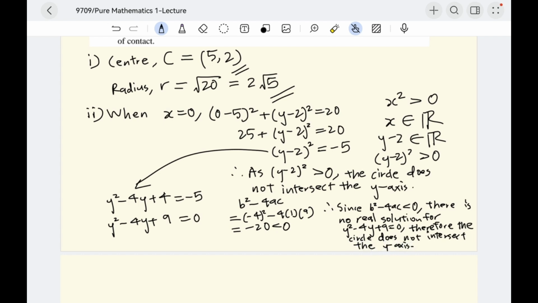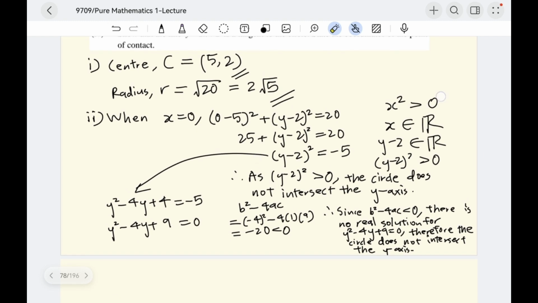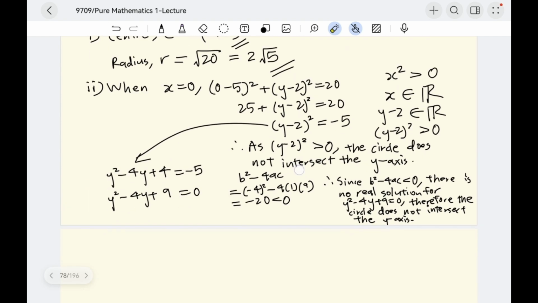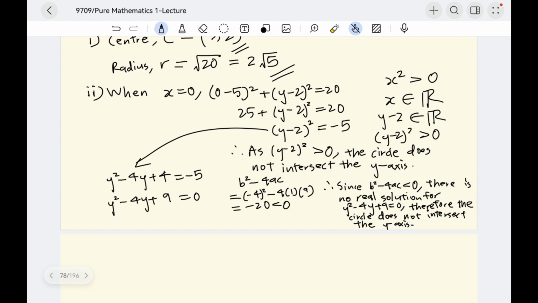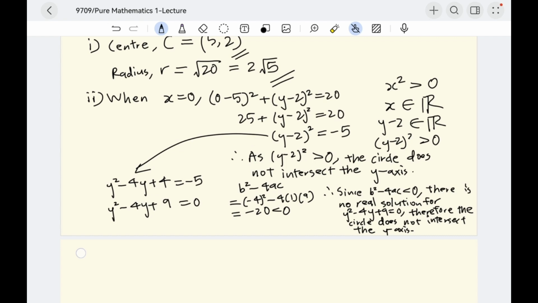So I think so far, these are the types of answers you give when you're dealing with this part 2. These two methods are what I expect the candidates to answer for this part of the question. So let's move on to the third part.